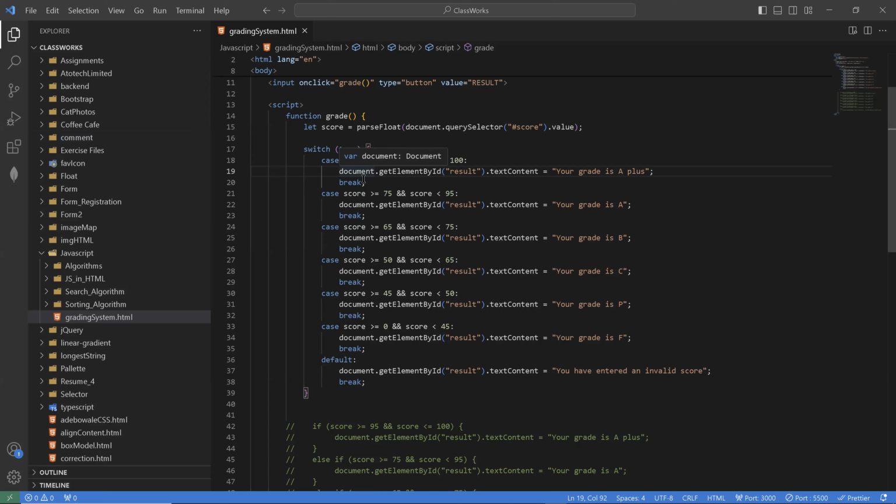Now, let me explain one more time. What is going on in the switch statement is this. This will be evaluated. Then it will be compared to the value here. If they are equal, then this will be executed.